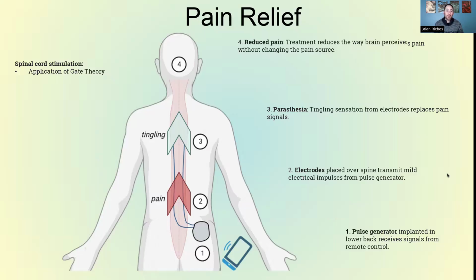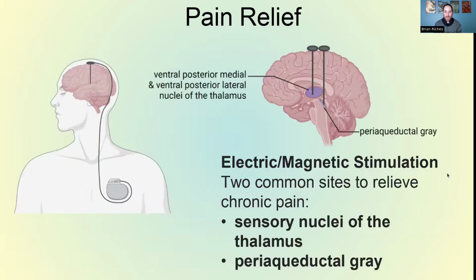You can also do this by directly stimulating the spinal cord itself. This one is going to be a much more involved process, but same kind of thing. It can give you tingling sensations or make you feel like there's tingling sensations, and that is working at that gate control to inhibit the pain signals from continuing. You might have it pulsing a specific amount of time at regular intervals, that kind of thing.